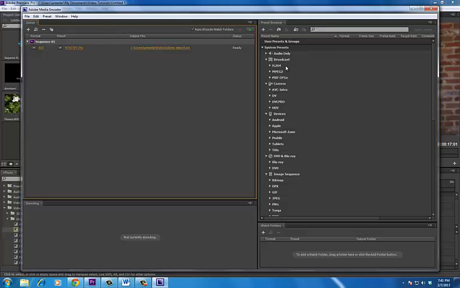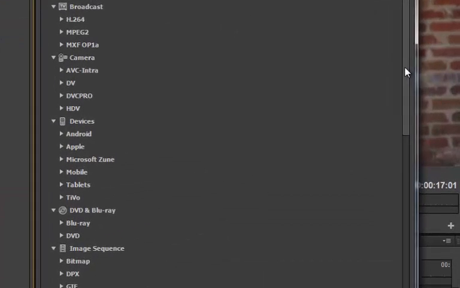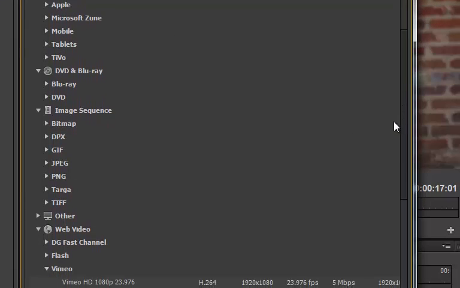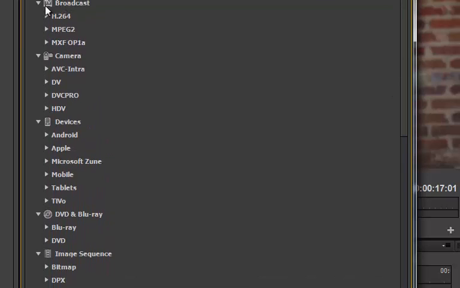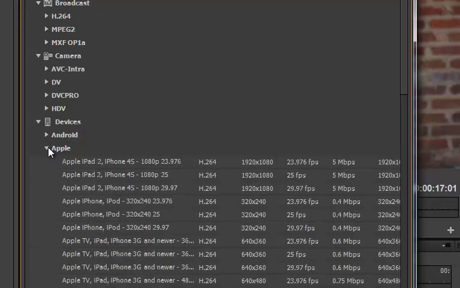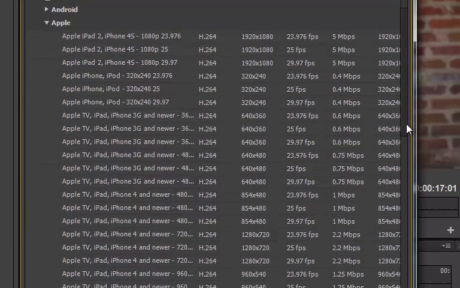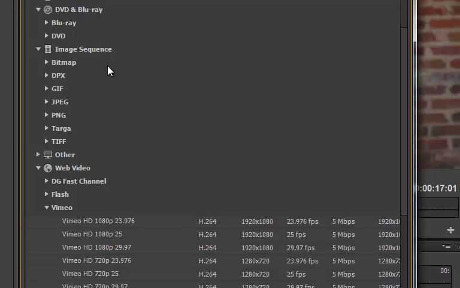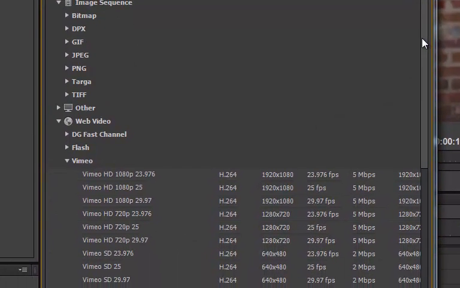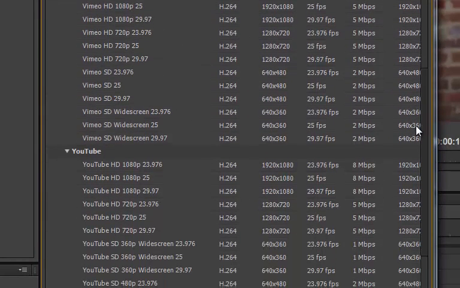Now, what I want to show you is over here on the right side of the screen. It has all these presets that very often just have exactly what you're looking for. So if you're going for broadcast, you've got all these drop-down menus. If you're going for devices, so you're looking to upload to an iPhone, here you go, or some sort of iPad, whatever. All of these things are presets specifically for whatever you're looking for. It takes a lot of the fumbling around and thinking. Specifically, if you keep going down, you also have Vimeo and YouTube options.